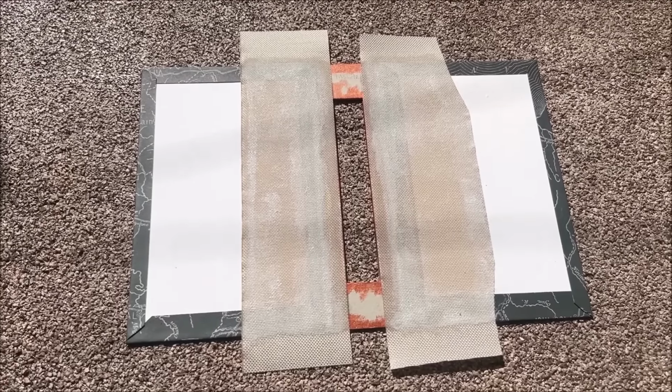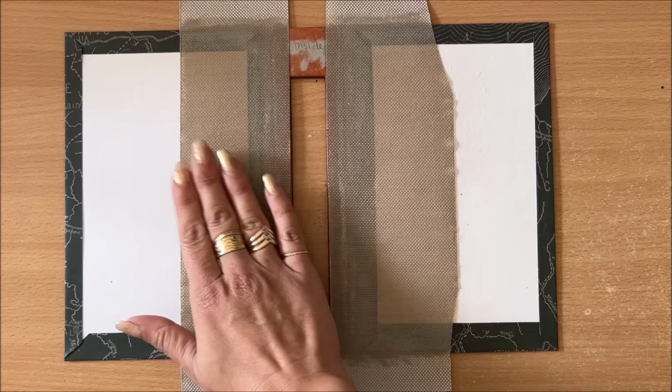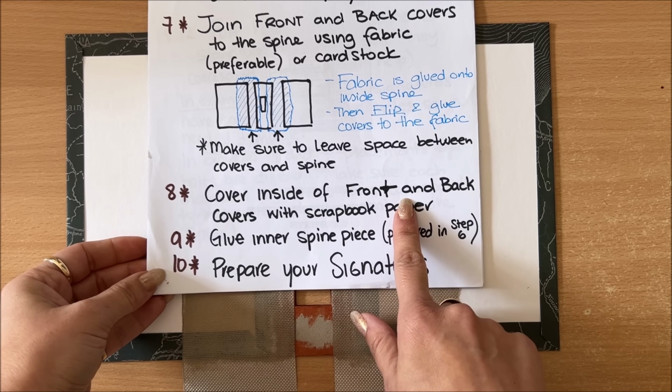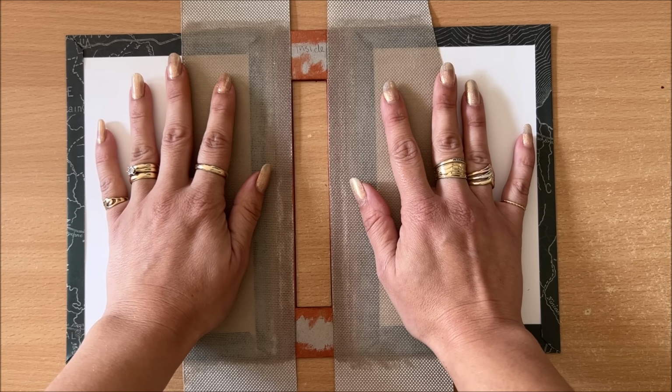Dry quickly, my precious. Okay, my precious is not fully dried yet, but it's dry to touch, so we can move on to the next step, which is to cover the inside of the front and back covers with scrapbook paper. So we're hiding all of this ugliness here. So you need 2 panels that are going to cover this.